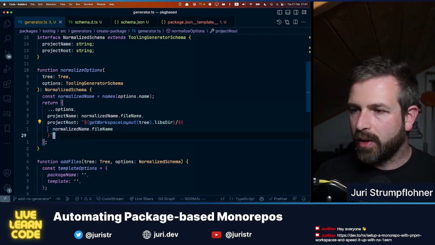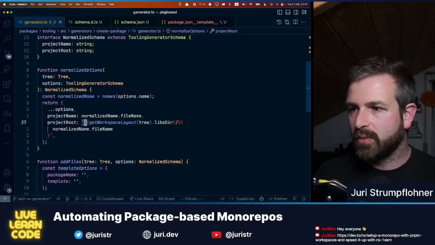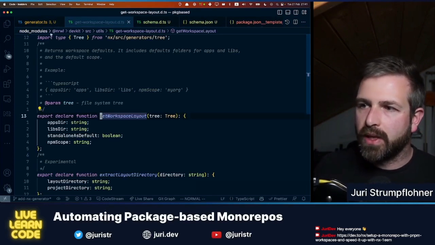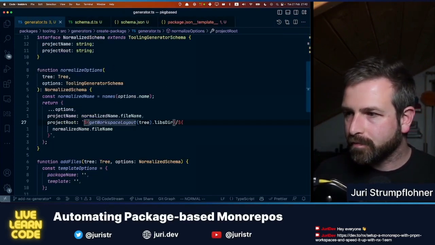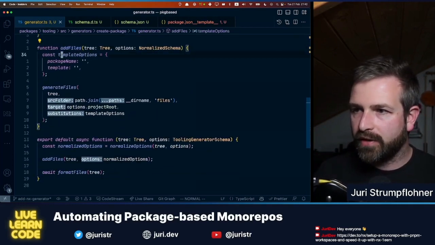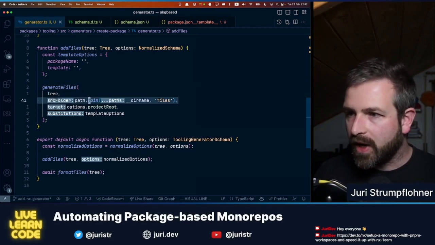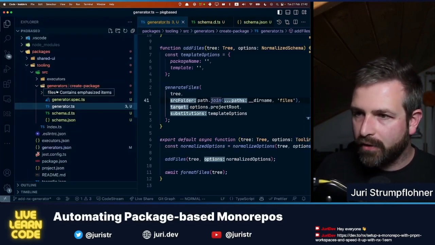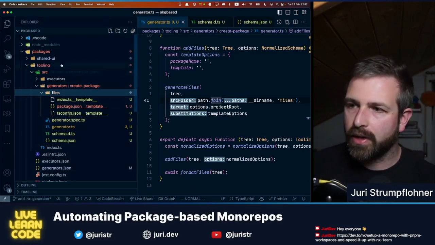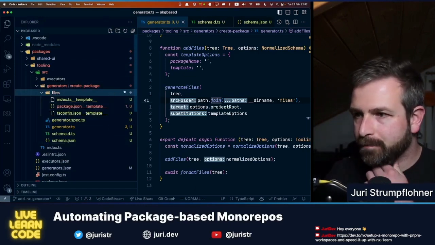We construct here that project root, so this is based on some utility function that Nx provides, coming from that Nx devkit here. And then once we have that, we go and generate the files. And the files are being generated via that files folder that we have already. And this is something that, when we did set up this tooling generator in our workspace, got created for us.